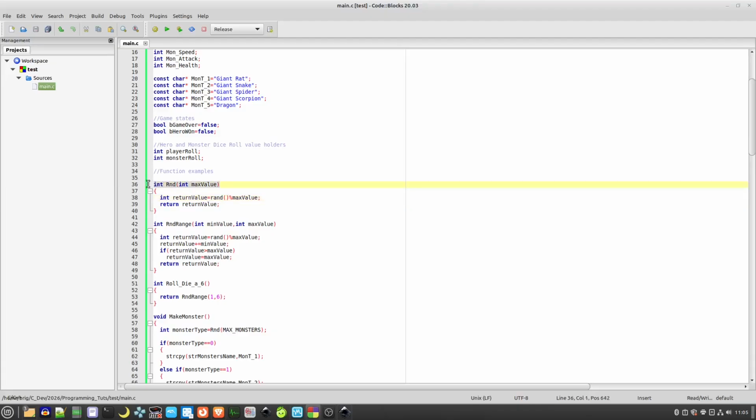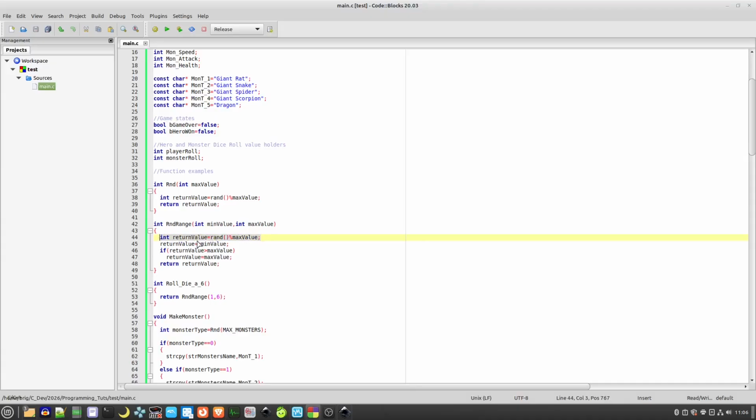So we have the rand function here, which basically we pass in one maximum value and then it will return an integer already formatted by rand there. This one here though, this one's slightly different. We can get our numbers now between a minimum range and a maximum range here. And this shows you how you can achieve that.